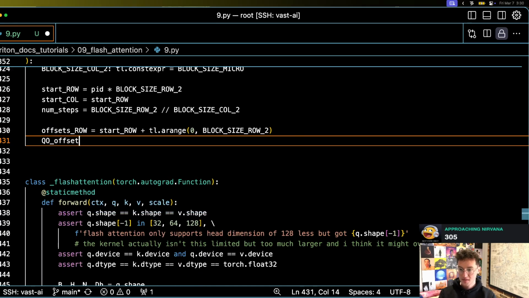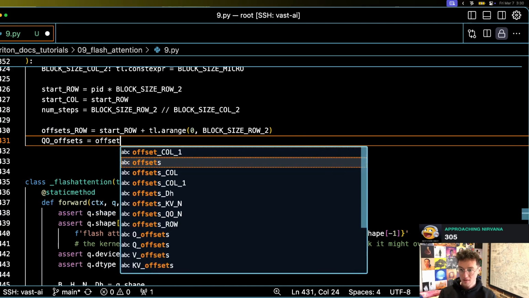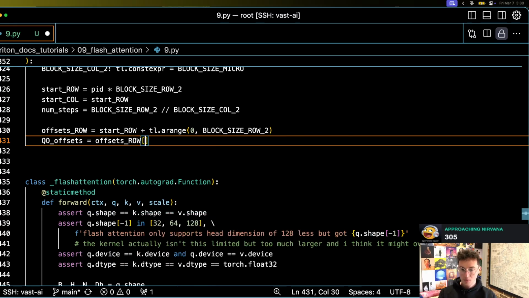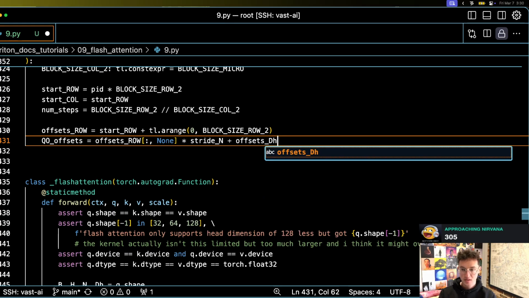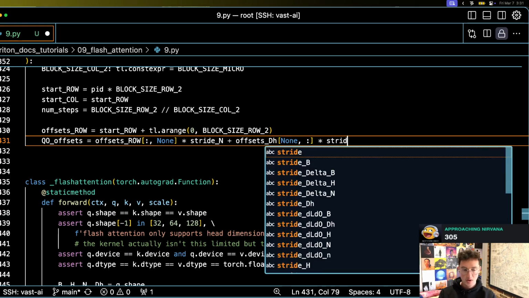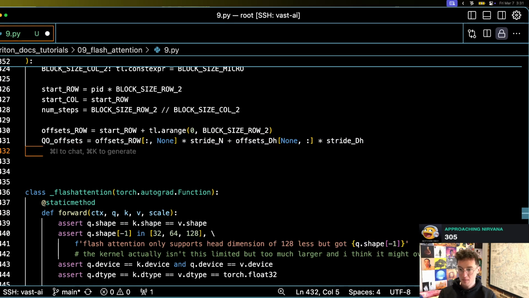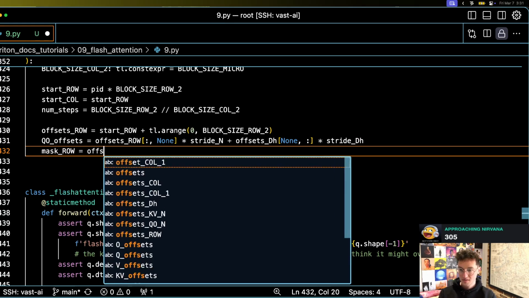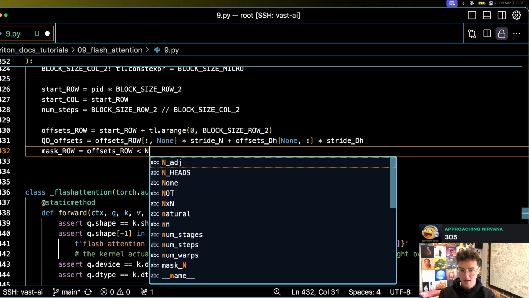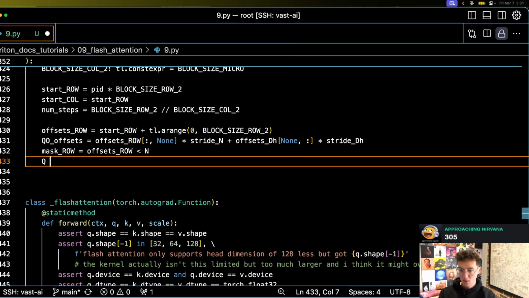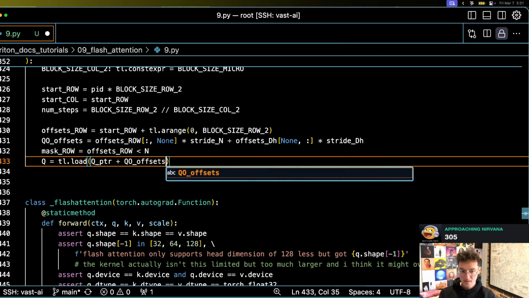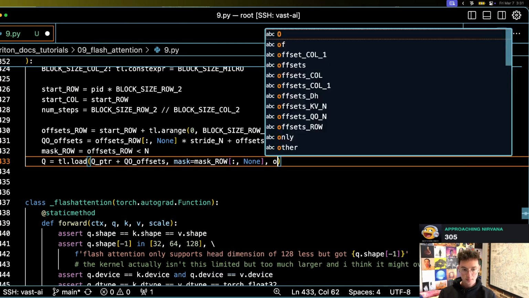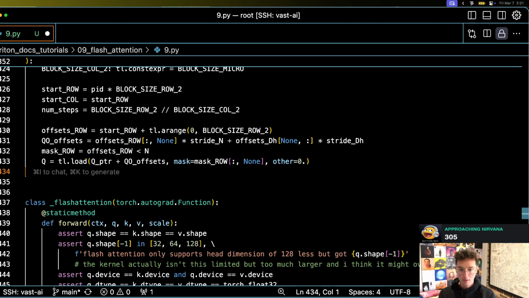QO offsets, right, is offsets row times stride n plus offsets DH times stride DH, and then mask row equals offsets row less than n. And then we're going to actually load in Q, tl.load Q pointer plus QO offsets. Boom, we've loaded it in Q with the correct mask.